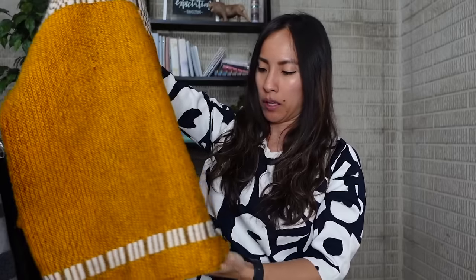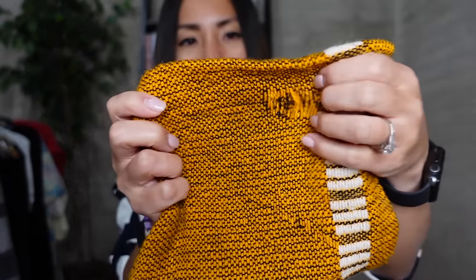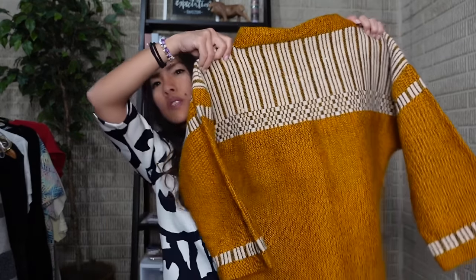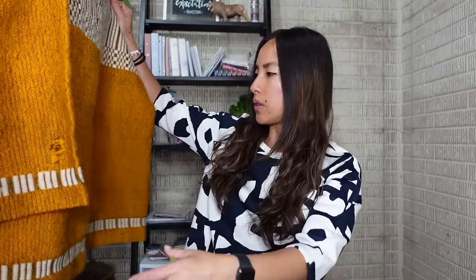There are definitely some flaws — some pulls in the fabric on the back on the bottom, and on the back of one sleeve there's almost like a rip where the woven integrity has been compromised. But I only had three dollars into it and I thought it was unique enough. My hope was that it would sell for at least $25 to $30. I love selling vintage pieces. I actually live on a college campus and they're having a vintage sale at the union — I'm playing around with the idea of having a booth, maybe a 10x10. It could be kind of fun.